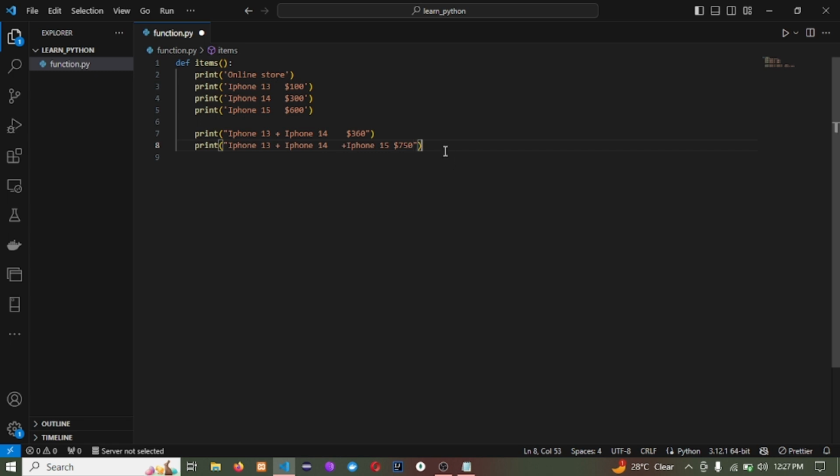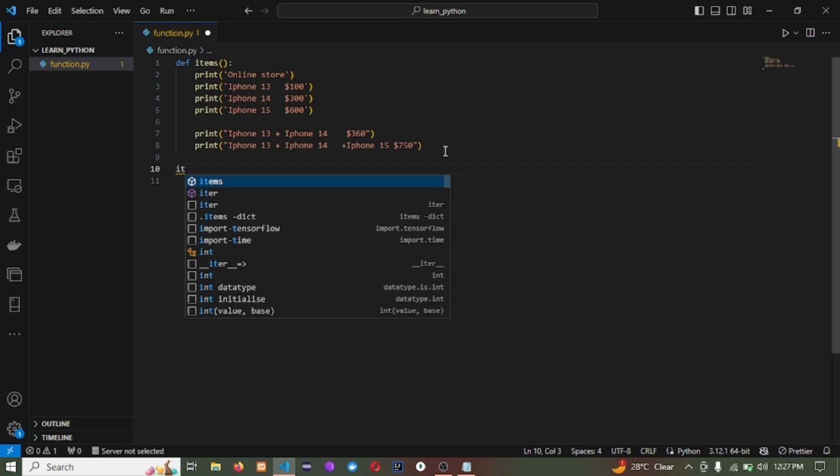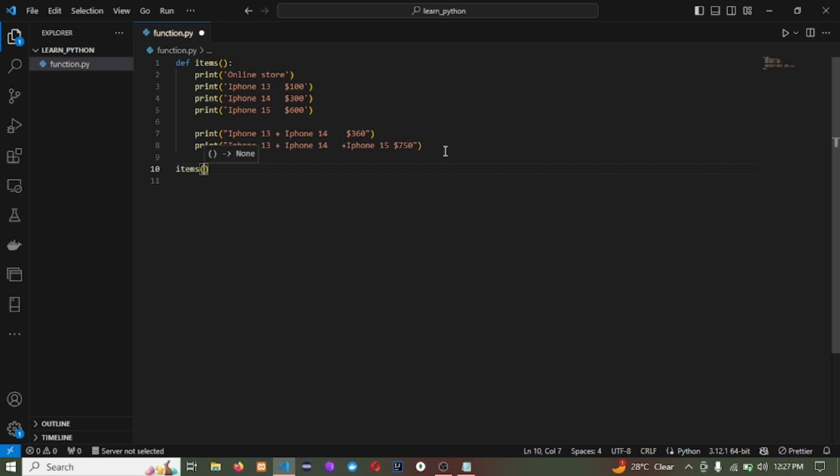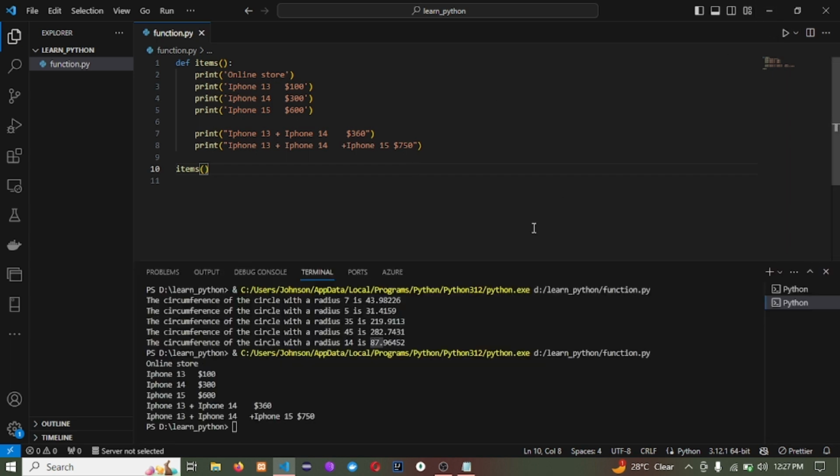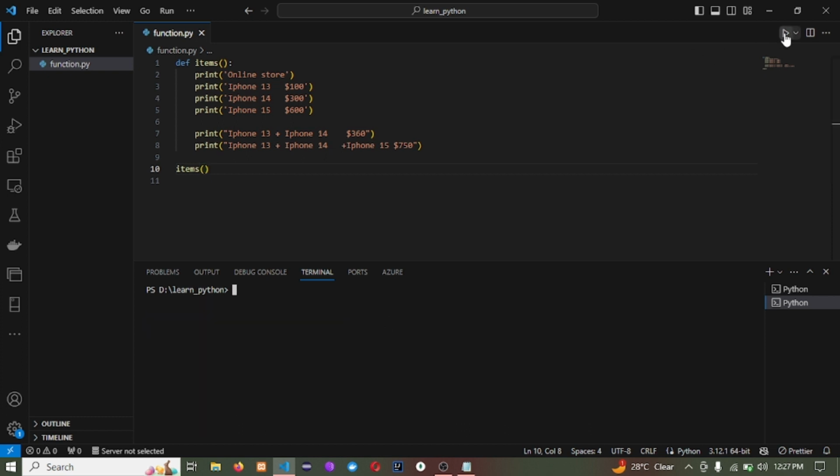So now we have implemented the whole question, and the last thing we are going to do is call our items function. Here I'm going to say items, and pass in the parameter as empty, and I save everything. When I run this one, I should be able to see everything down here. Let me clear this and run it again so that it may be more clear to everyone.